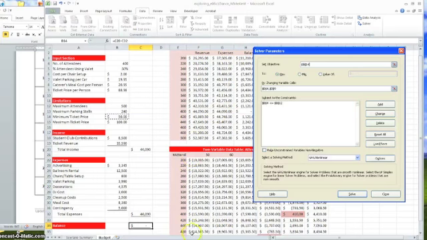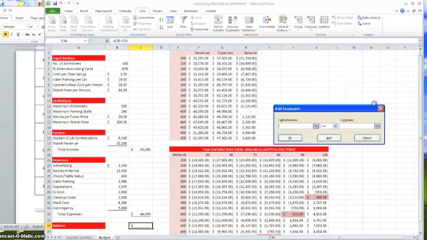I changed the objective. So I'm going to add another constraint in here. I want this ticket price right here to be greater than or equal to this $50 price right here.